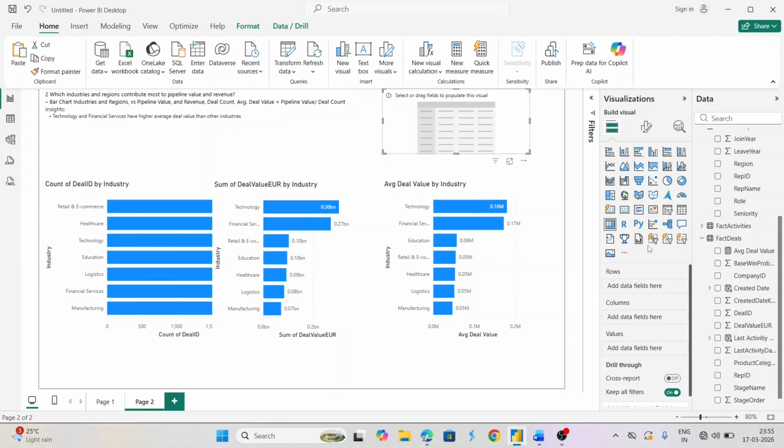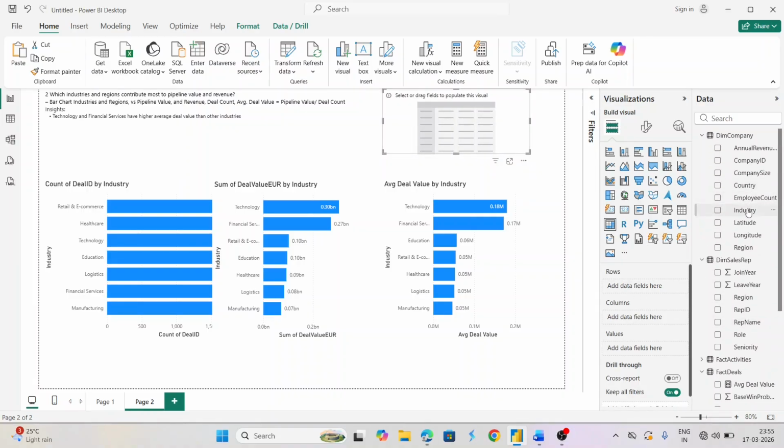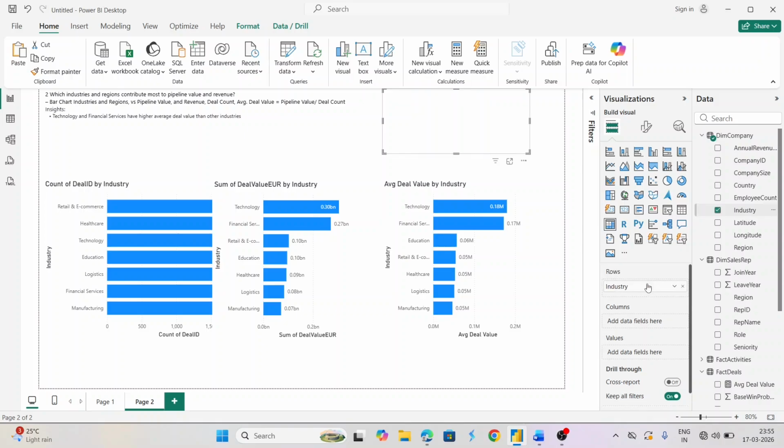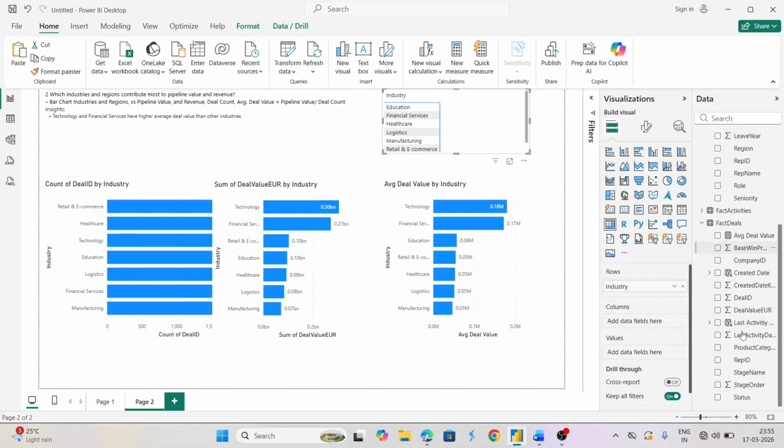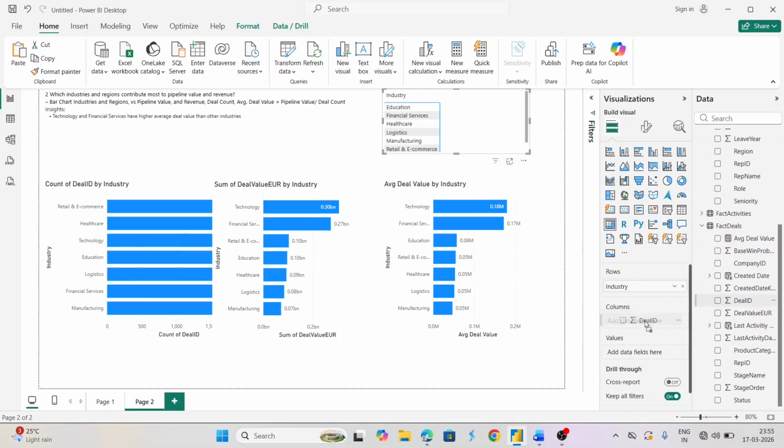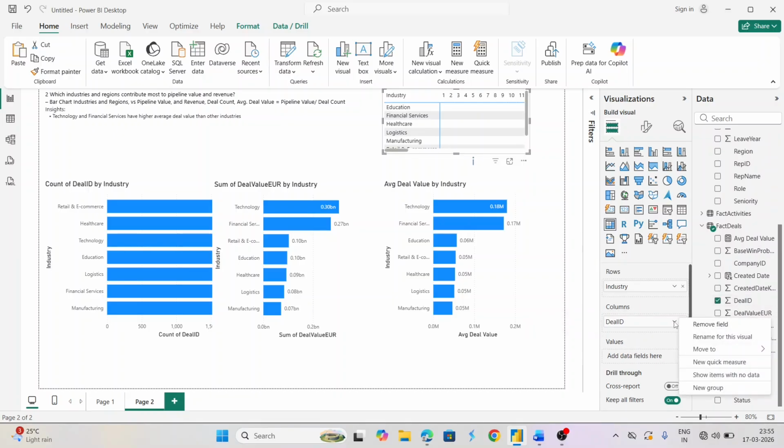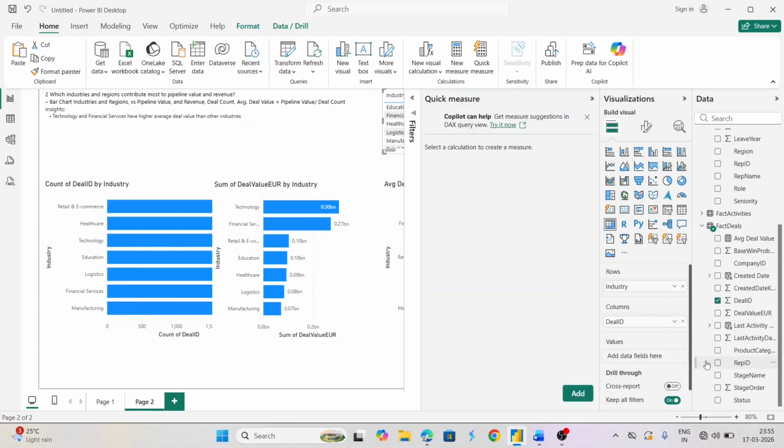Okay, so now in this table I'm going to have industry in rows. In columns I'm going to have count of deal. No, not deal ID. I don't have count of deal here. Maybe a new quick measure will do.